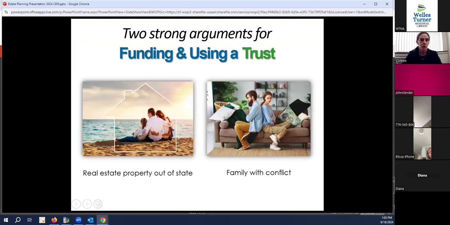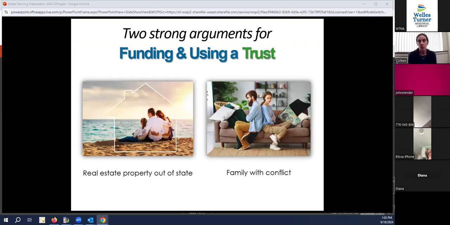So why do we use trusts? When I'm meeting with clients, what kind of things am I thinking about when we ask questions? And I think people wonder why I'm asking a lot of the questions I am when we have a consult. So it's nice that we have people at these seminars and things like that. And hopefully when they come in, they're not wondering why I'm asking so many prying questions.